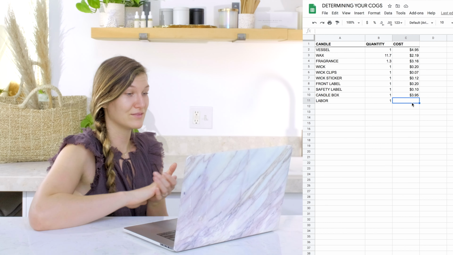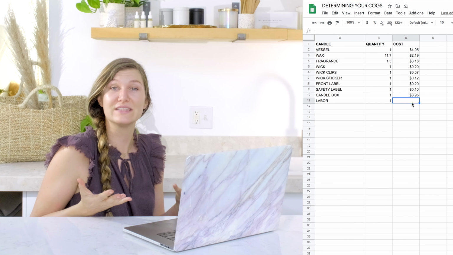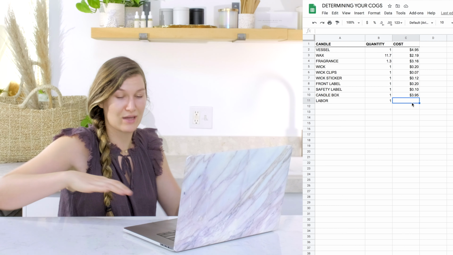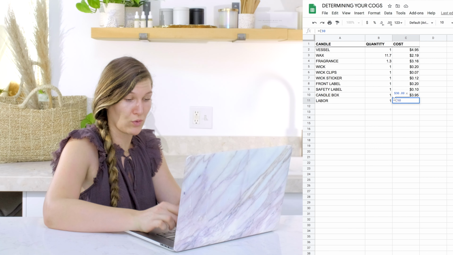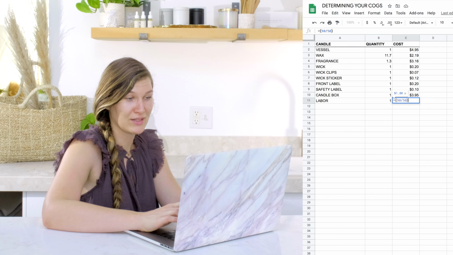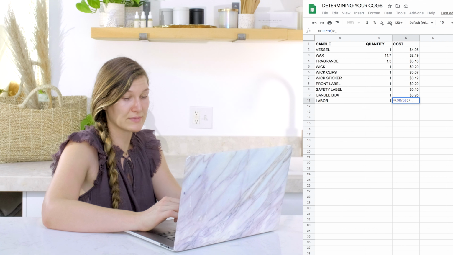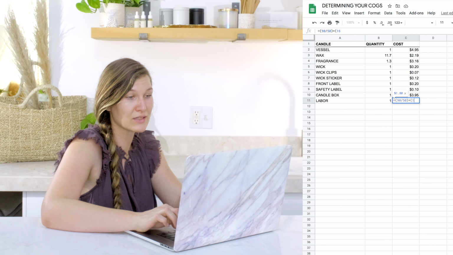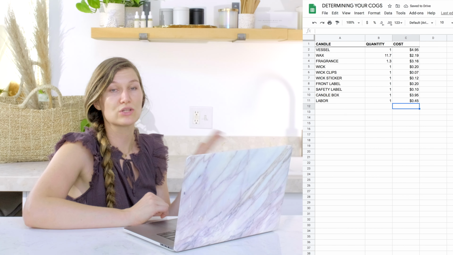And again, you would want to perform a time study. Let's say you track how much time it takes you to make 50 candles. And to make 50 candles, you may determine that takes you 90 minutes. Okay, so we'll just go with these numbers that I'm making up here. So it's going to take me 90 minutes to make 50 candles. So 90 divided by 50, it's going to take me 1.8 minutes to make each candle, and then I'm going to multiply that times $15 an hour. So I have to figure out how much cost per minute, right? So I'm going to go $15 divided by 60. And that's going to add 45 cents of labor costs onto my candle.